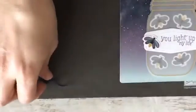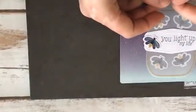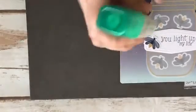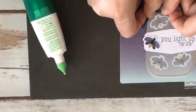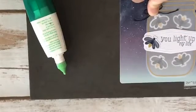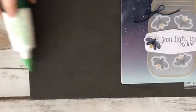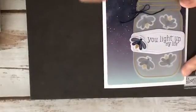And then just to finish this off, I did the little bow like I had made earlier, the 5-inch little bow. And I'm going to put it up at the corner of my little mason jar with just a little bit of liquid glue. So put a dab of glue and then hold it down for a second or two. And then for this one, since there was so much navy, I thought it would really pop on the white. So I have a thick Whisper White card base that I am going to stick it to.